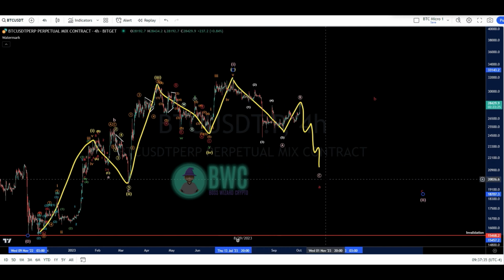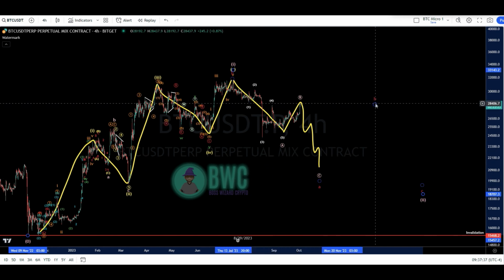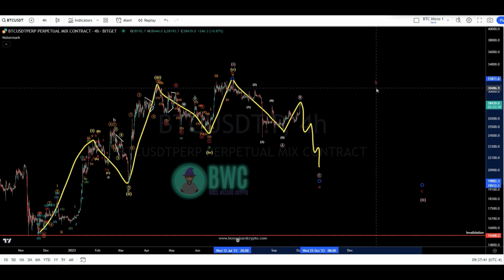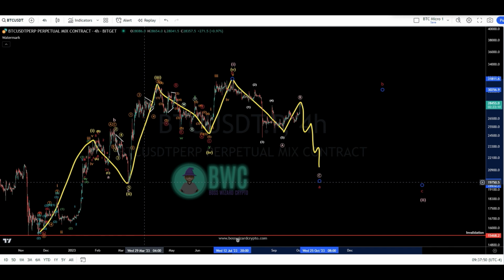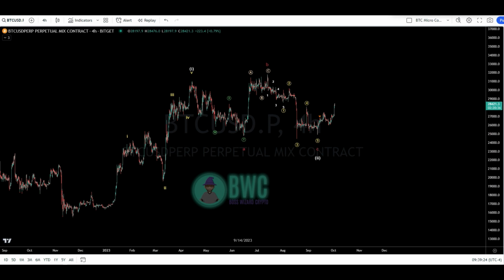That would be then an A wave. Okay, and if you get 3, then your B wave has to come up pretty deep. Okay, somewhere probably up around here, which is well into the future, but that is one possible thing to happen, and that's what this count supports. Let me show you a different one.